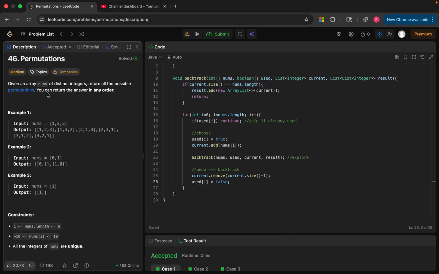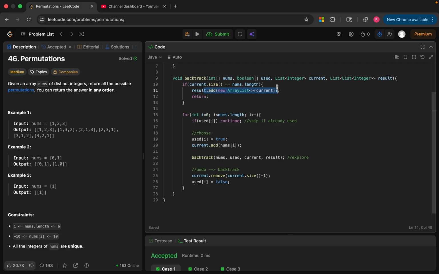Because copying each permutation takes O of n. Here if you see, we are adding it to the current, and also we are adding it to the result. So that's why we are doing it n times.